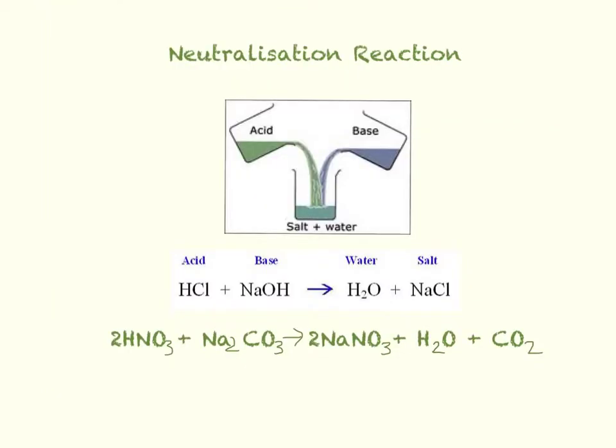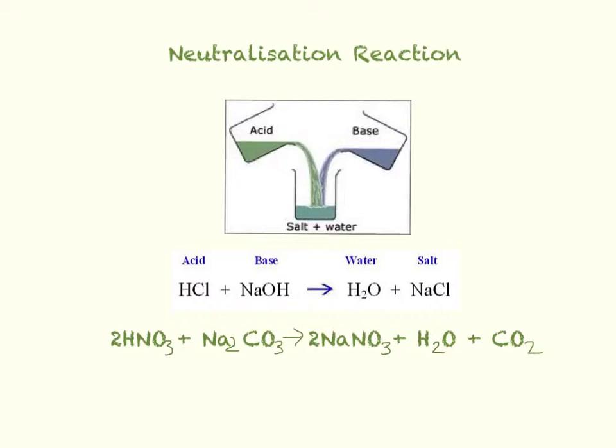Okay, so when you react an acid and a base, we call this a neutralization reaction. So in a neutralization reaction, acid plus base reacts to make salt and water. And you can see in our example here, our acid is hydrochloric acid, it's got the hydrogen ions. Our base is sodium hydroxide, it's got the hydroxide ions. It makes water, which is H2O, and a salt. Now the salt is going to be, you're going to recognize it as an ionic compound.